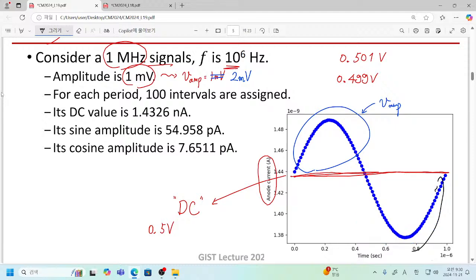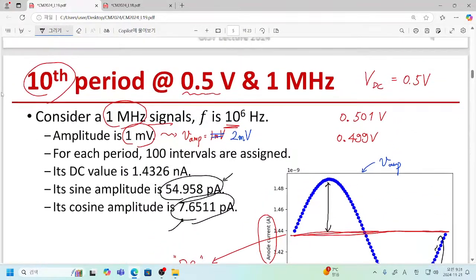So now we have this form, quite much expected, and here we have a certain amplitude. From this blue simulation result, we can extract its sine and cosine amplitude, and you can find that this and that are our sine amplitude and cosine amplitude. Please note that we have applied sine, so the sine amplitude corresponds to the in-phase response, and this component shows that although we have applied a sine wave, we are now getting a cosine wave. So this is the out-of-phase response. So yes, we can calculate this.